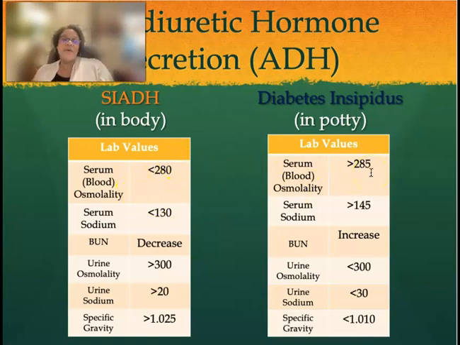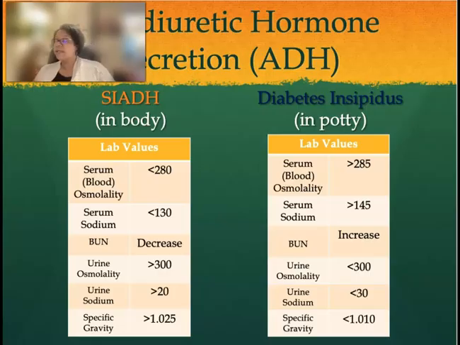So when we have a child who has this going on, we're going to get what we call serial sodiums. And so they'll have sodium levels taken every 2 hours. And when those sodiums come back, or the blood work comes back, then we will go ahead and adjust accordingly. So with SIADH, I said it's in the body. So we're going to have retention. So we're going to see bloating. And so that means you're not going to have a good urine output. So your urine output is going to be very poor.